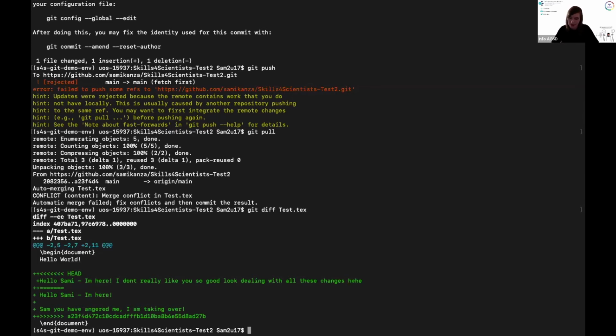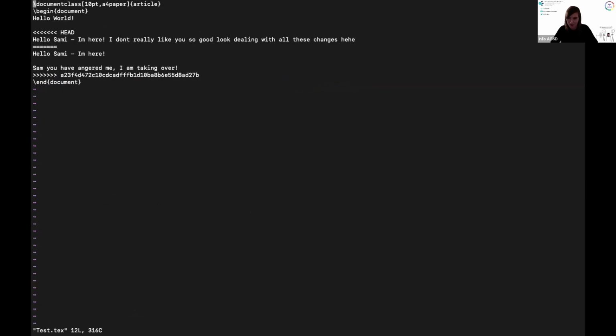So what Sam now needs to do is go and remove the markers around all this and put it back to looking like a regular document that doesn't have any merge information in it. Obviously, the main thing you always need to do here is to remove the merge information and make an agreement on what you're going to keep. He could remove my changes, we could remove everything, we could put new stuff in here, but generally we're just going to decide to keep both things. So Sam, if you can go in and remove all of that stuff.